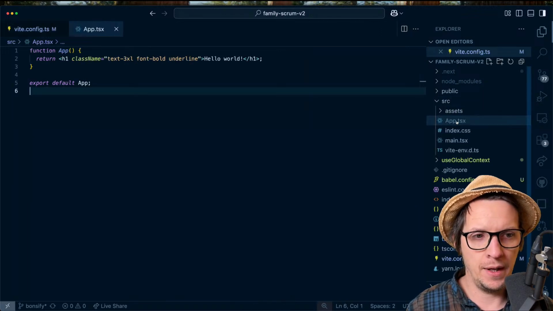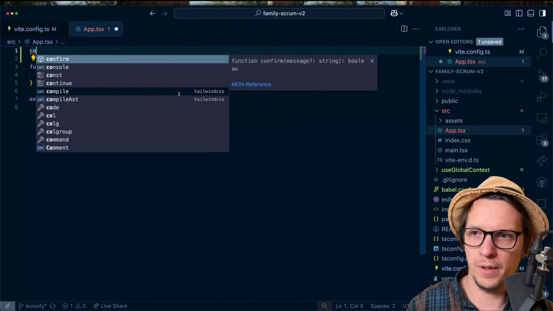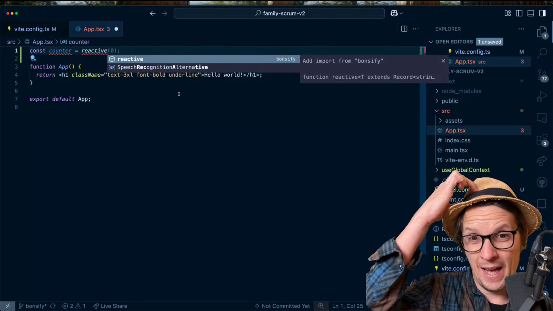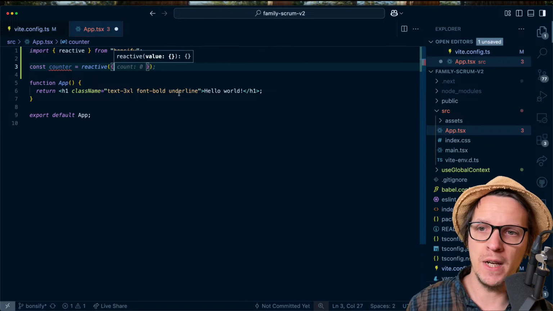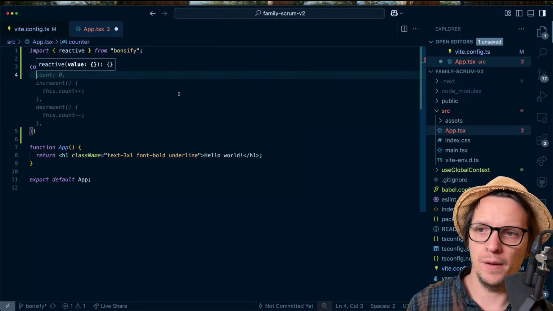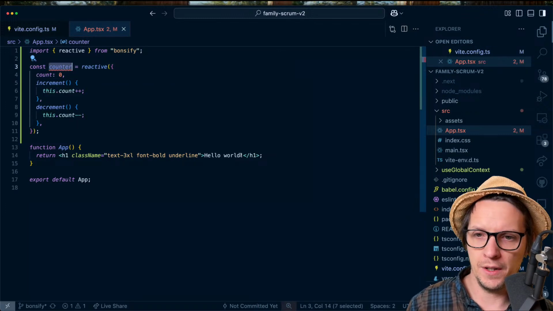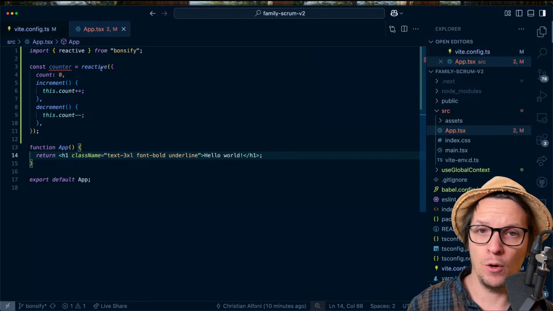And then we have our app here, and we can just start playing with a counter. And the only primitive we have available to us is reactive. And it doesn't really create an abstraction. Oh, interesting. What it does is just make objects observable by components.